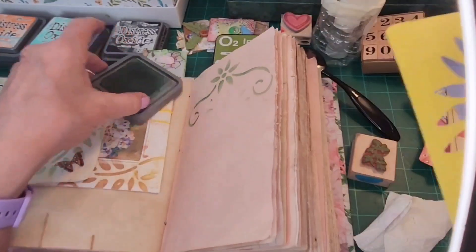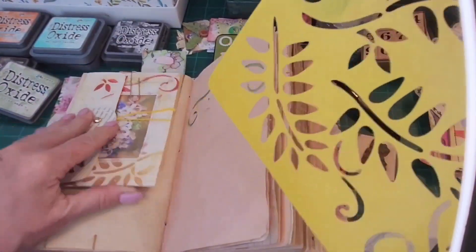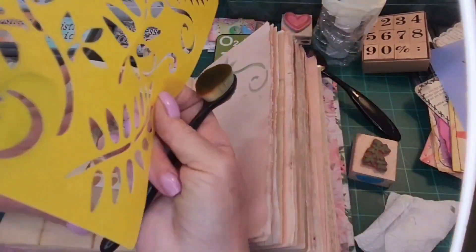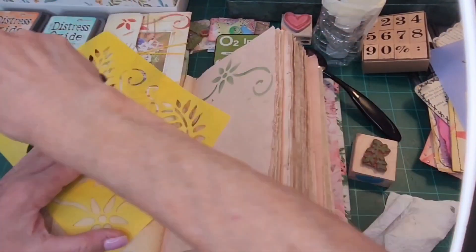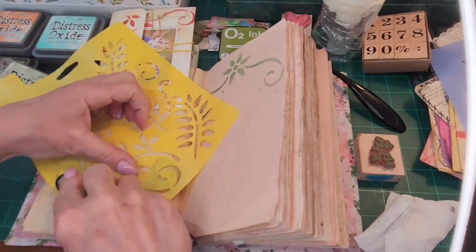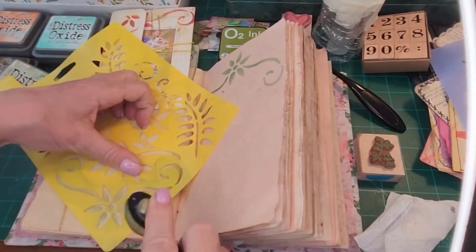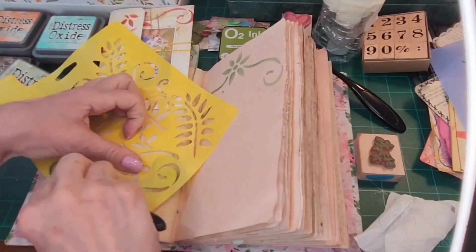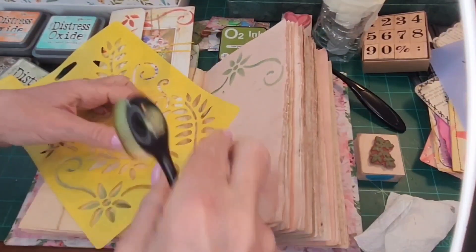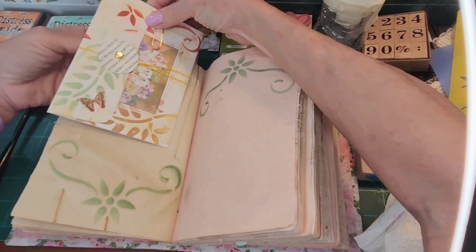I can't even believe how much fun this is, and what I really enjoy is that I can do so many things. I want to go down here also — let's move you for a second. I'm going to put you down here. Bundle sage, there you are. Can you see me? We're going to copy that and put it down here, go like this, and a little bit up here. There we go. We added a little interest here.